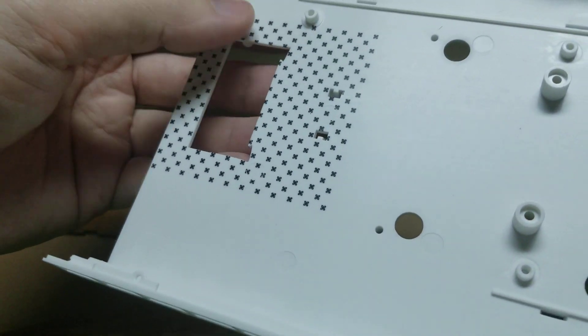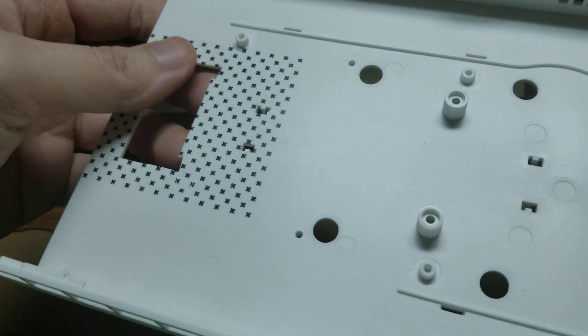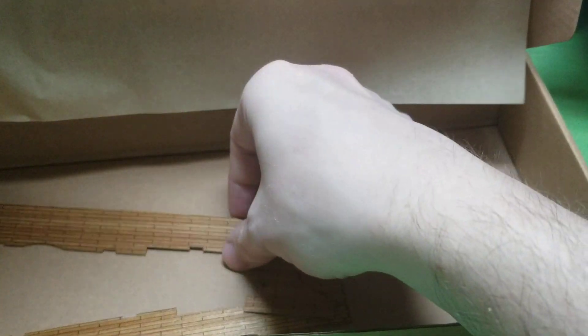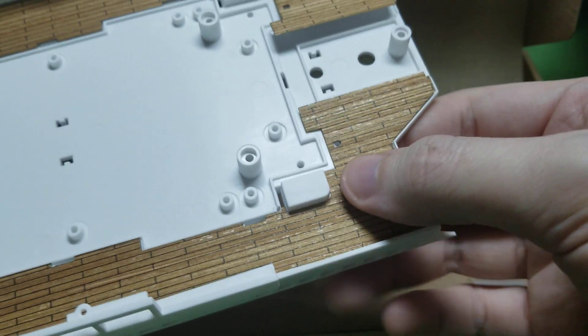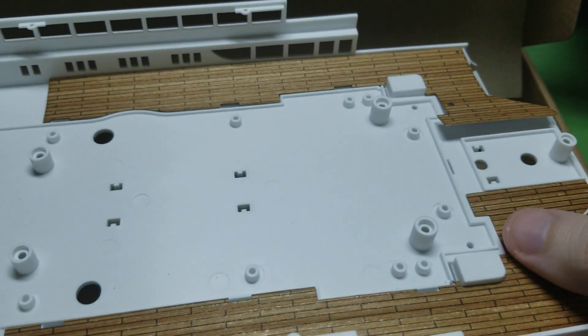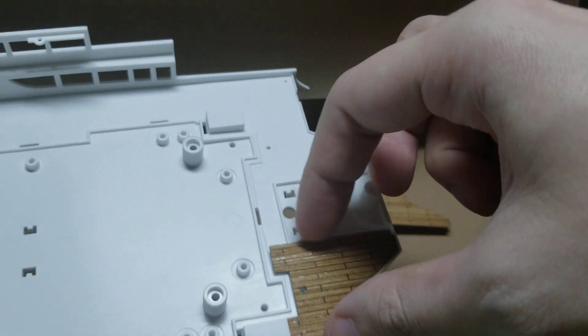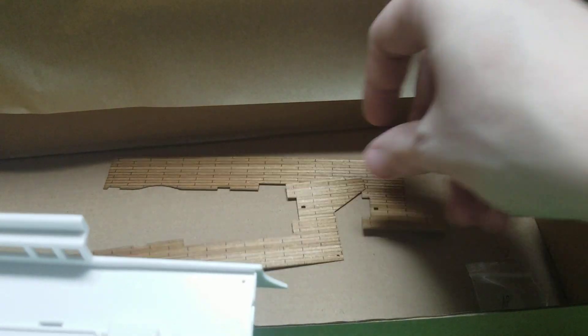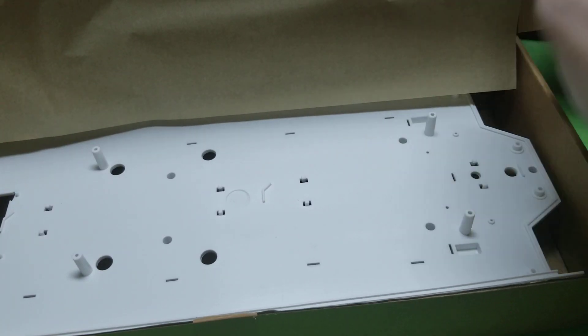Looks like we got another staircase that's going to go here, which I thought we were done with staircases — that's surprising. We got two pieces of wood here, so both pieces of wood are here and they'll basically sit right there and right there. We'll have to prep them first — basically spray gloss on them. But we've got them, and last but not least are the screws. There's the screws, a whole bag of screws. So everything seems to be accounted for in this one, which is a good thing.